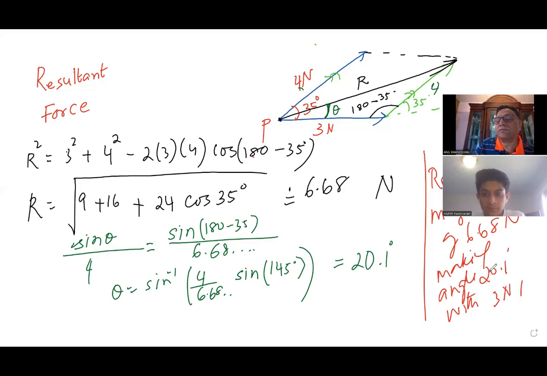Do you see that? So, sir, in this case, the 3 newton vector is our reference point, in the way we have drawn it, right? And we found this angle theta with reference to the 3 newtons. So you have to mention from where, right? Right. So that completes our very first question. I hope it makes sense, right?